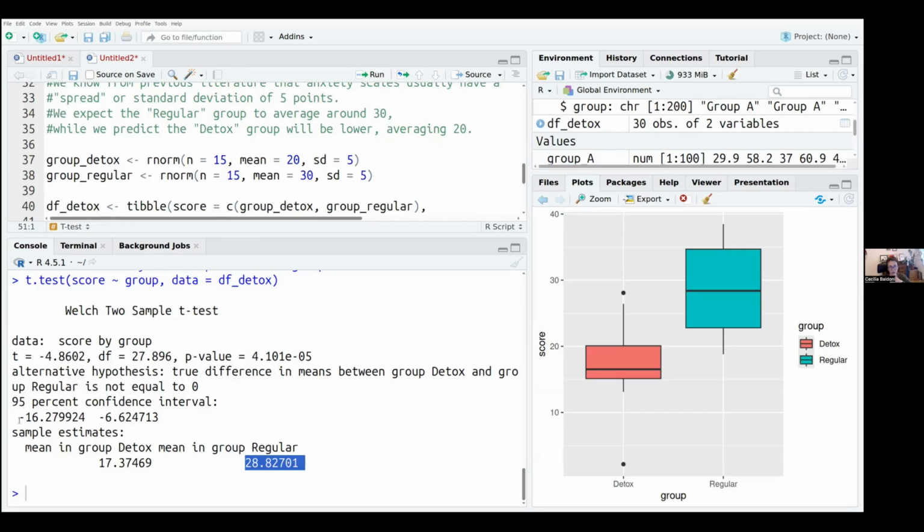Once again, we are between minus 16 and minus 6. So we are good. There is a negative difference, meaning that the first group, in our case the detox group, which is the reference group, is lower on average than the regular group. All right?